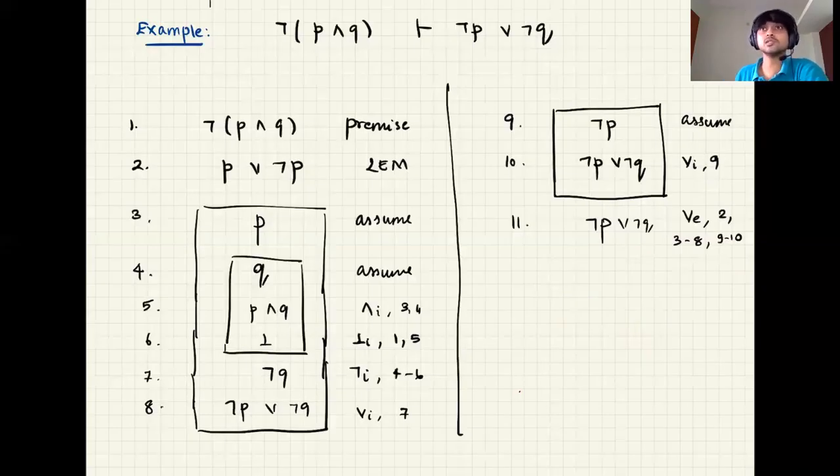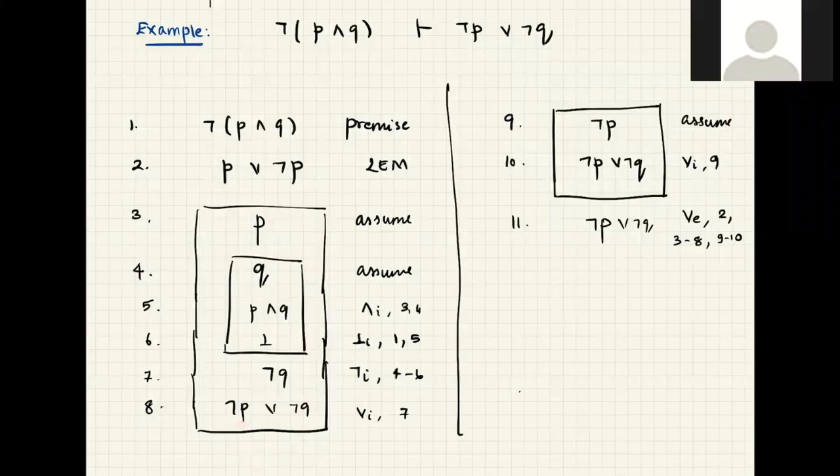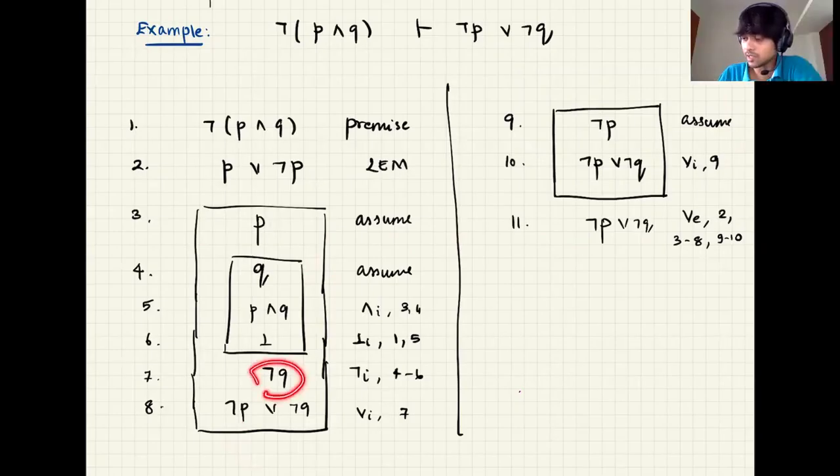Adding to her question, is there a way to get not P or not Q outside the context of P and Q? Using this method, no. I cannot write not P or not Q outside, because not Q comes within the context of P. I'm using this P and Q here, because this uses this context.